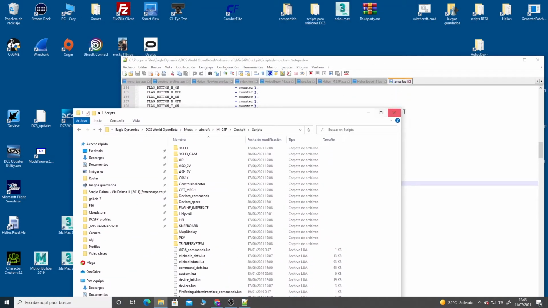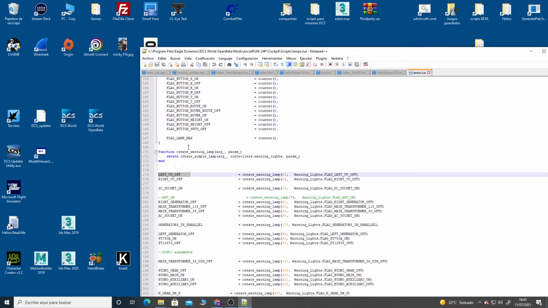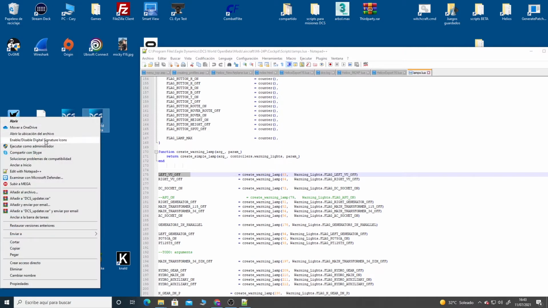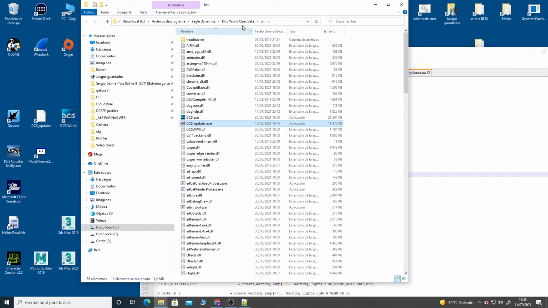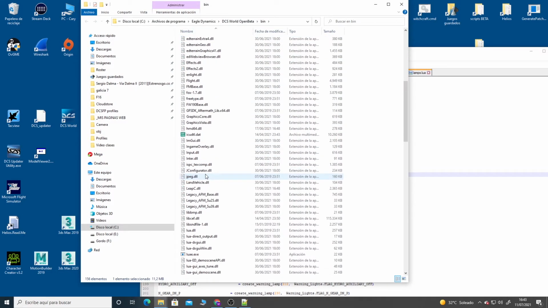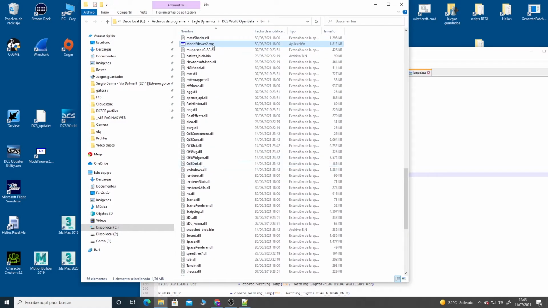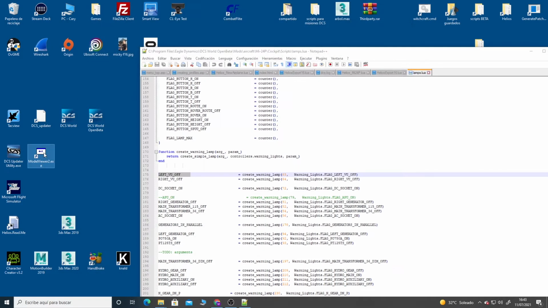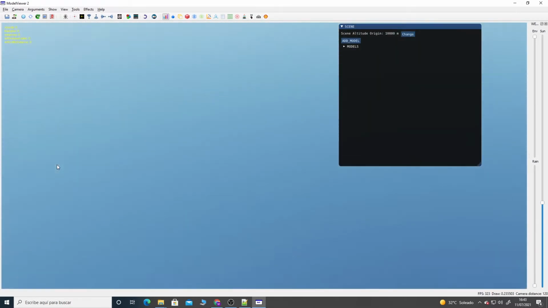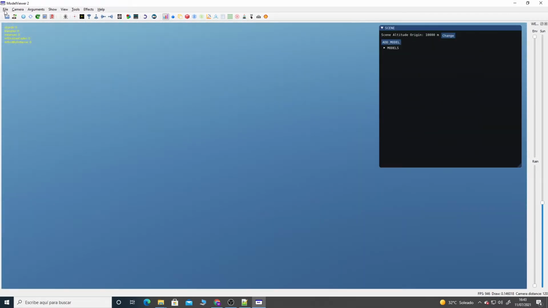One thing that I use a lot, as I told you before, is the Model Viewer. The Model Viewer is one of the programs that comes inside the DCS. If you open your DCS, you can see how you have the Model Viewer. You got it over there. When you open the Model Viewer, you can load the copy of your airplane that you are working on, and you can check every ID and change the number of every ID and look at what happened when you change that number.